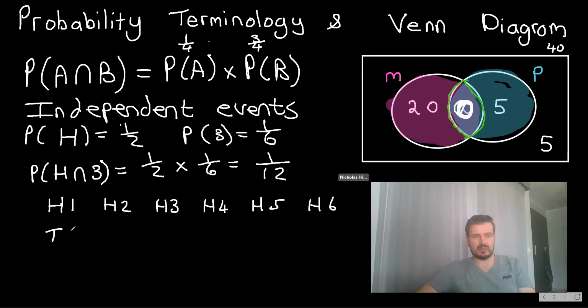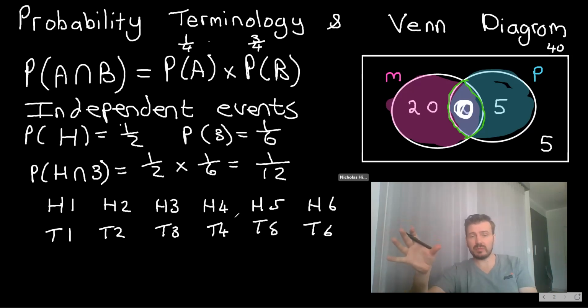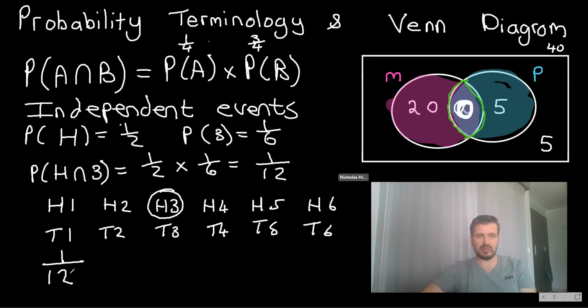These are the possible outcomes. With tails, you can throw a tail and a 1, a tail and a 2, a tail and a 3, a 4, a 5, a 6. Remember, probability is the outcome that you are asking about over the possible outcomes. So there's 6 times 2, which is 12 outcomes. There's only one outcome that gives us heads and 3, which is 1 over 12. So if they're independent events, heads and 3 is the same as multiplying the probabilities of each together, which was 1/6 times a half.